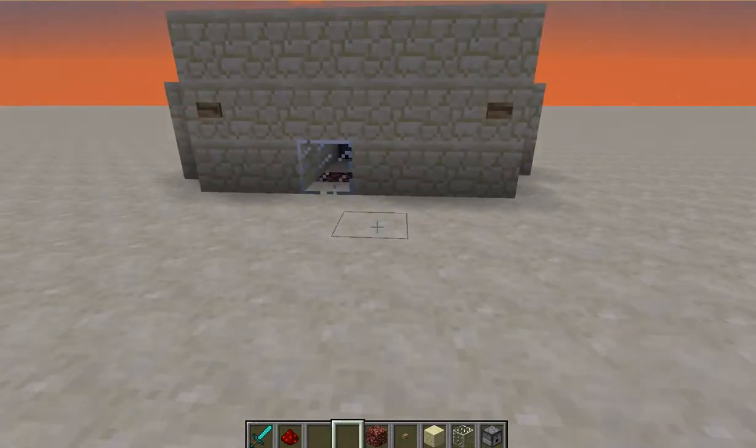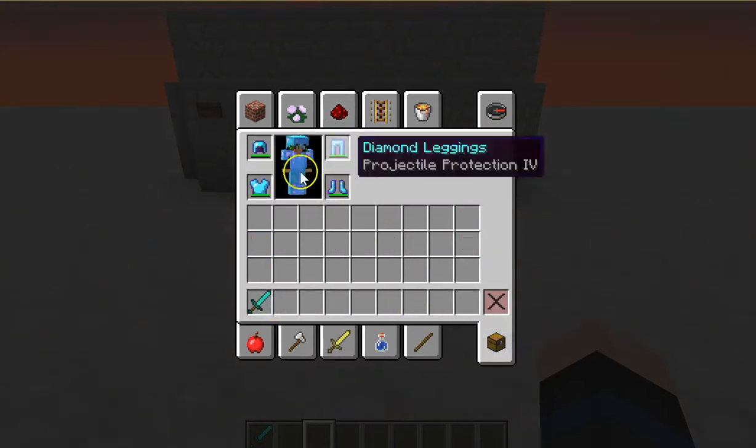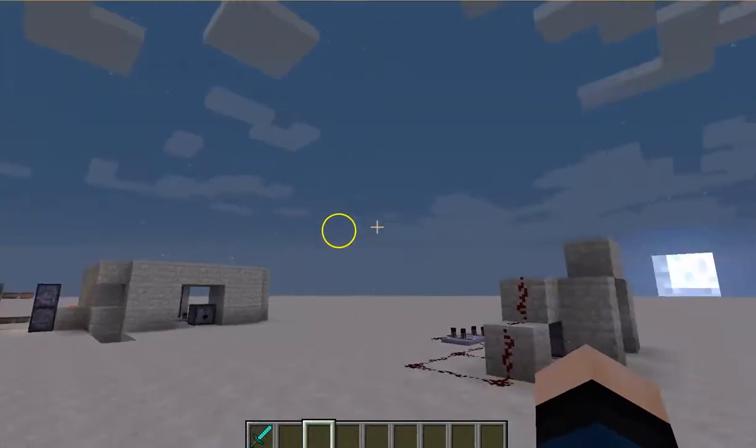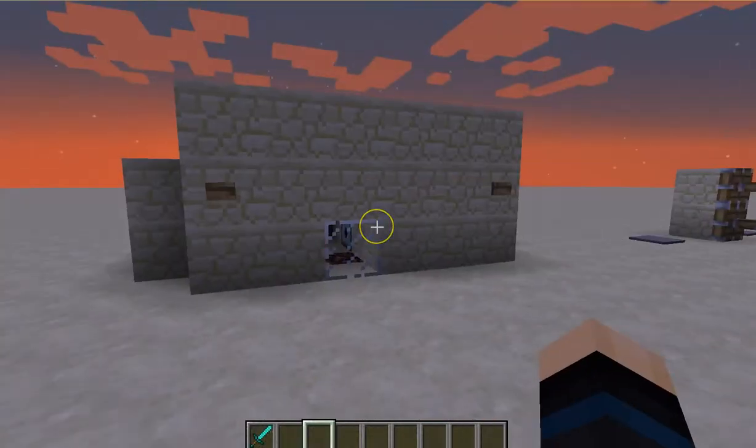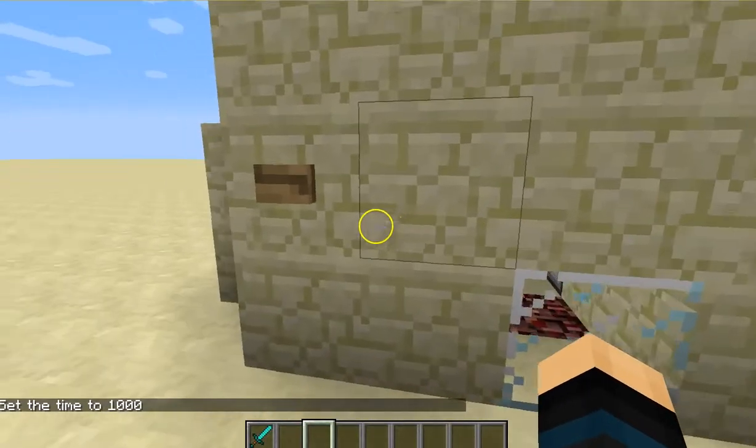So I tried to scroll, but my mouse is not letting me for some reason. It's not broken, don't worry. And if you're wondering why I have projectile protection armor, I was testing out that. Let's just make this time set to day, count, and stuff. So let's try this out.